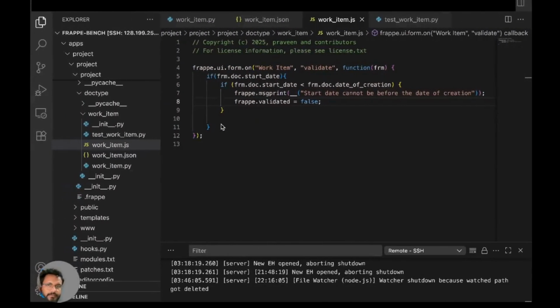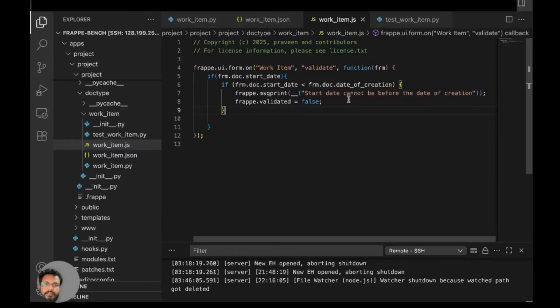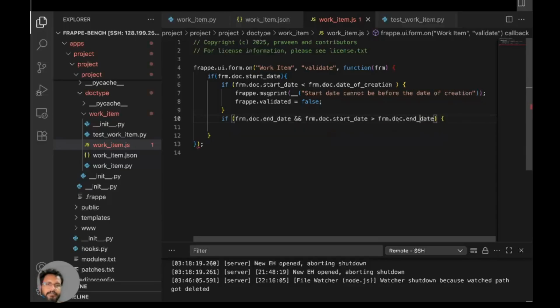Now what we will do, we'll add that condition also here. If end date is there and start date is greater than end date. Okay, nice. This way.